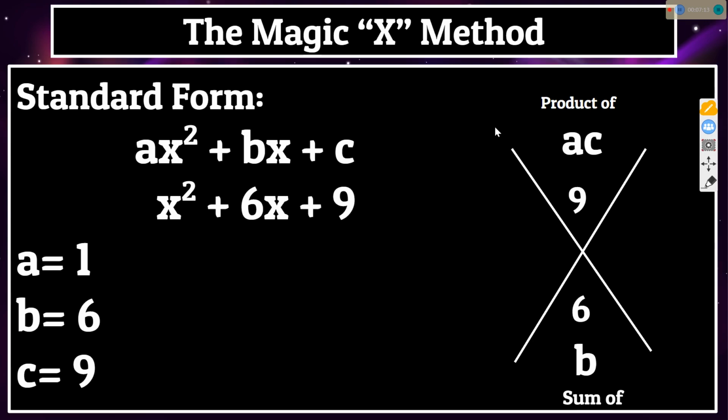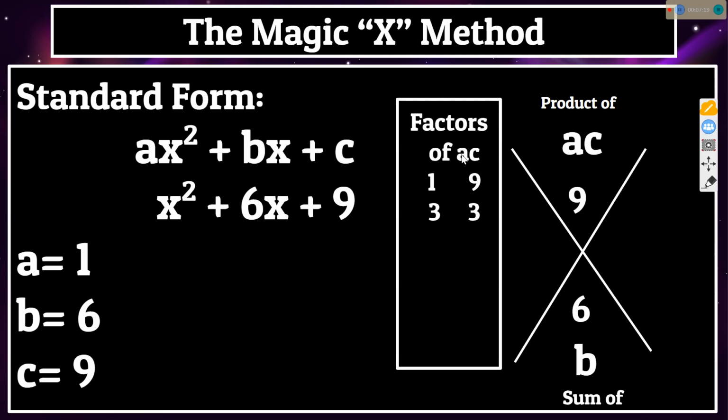So sometimes you'll be able to guess this, okay? But other times when the numbers are larger, you kind of have to make a list and think about it. So usually we'll make a list of factors of AC, and we'll look through them and we'll see which ones have a sum of 6. Again, which ones add up to 6? Well, 1 plus 9 is equal to 10, not 6. So this pair of numbers does have a product of 9, right? They multiply up to 9, but they don't add up to 6. So we move into the next numbers on the list, the next pair of numbers. 3 times 3 equals 9, and 3 plus 3 does equal 6. So in this case, we found the numbers we're looking for.